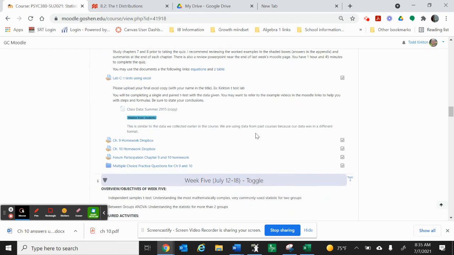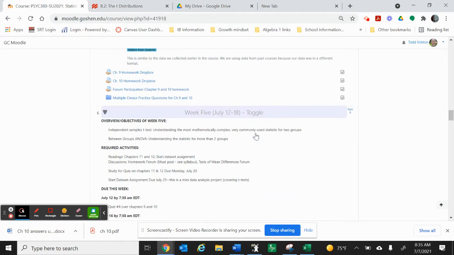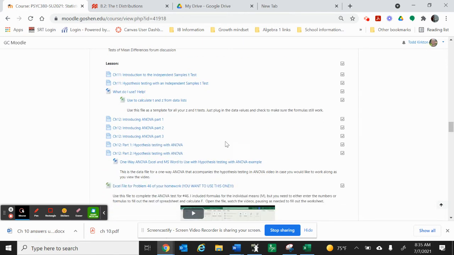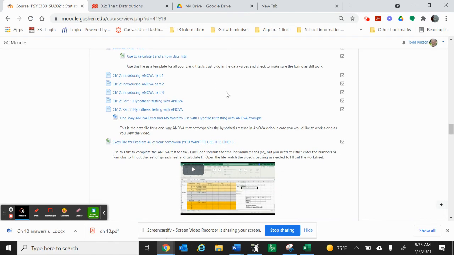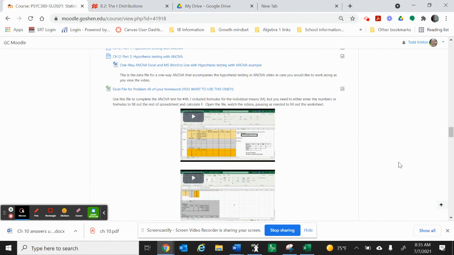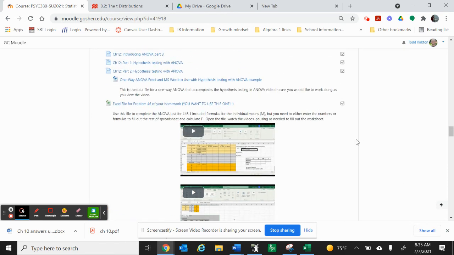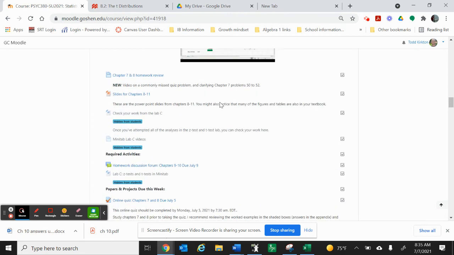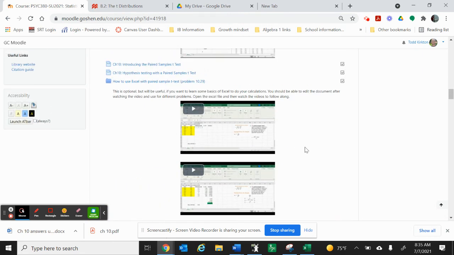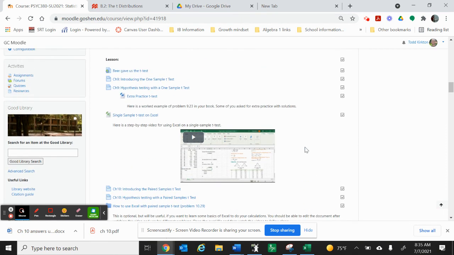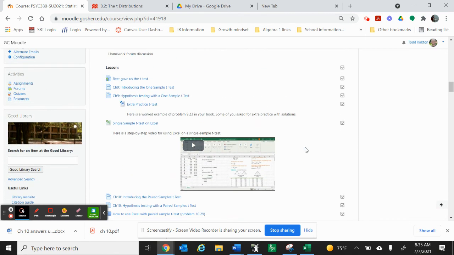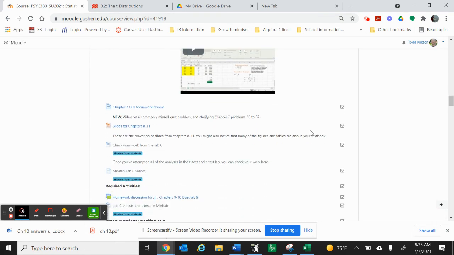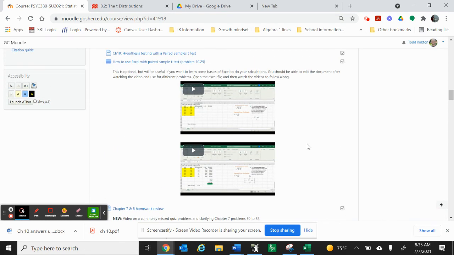And then as we go on, you'll see next week there's a lab that you're going to be doing several different things on Excel. But I made a template for that so that you basically can just plug your numbers in there. So this is good practice to get used to doing that. So to give you a little extra help, make sure that you're using the review at the end of the chapters that have all those steps. You might just kind of make a file of your different processes.